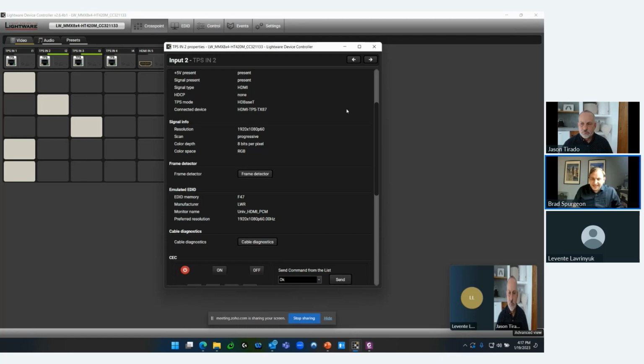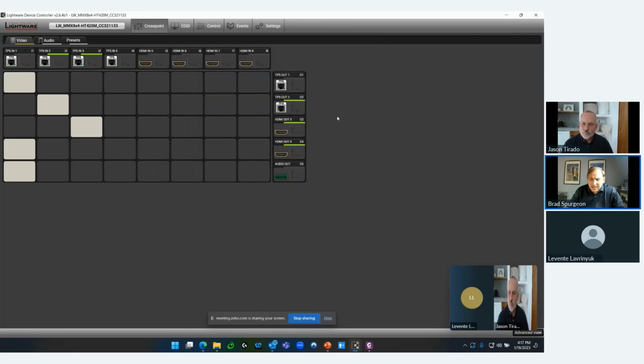It's native to the Lightware ecosystem. So any managed smart extender, any managed matrix, which all our matrices are, will have frame detector, which is the reading from the HDMI chips, and they will have cable diagnostics if it's an HDBaseT connection. And all that's included on every single input and every single output of the device. So if you have an HDBaseT output of a smart device or a managed device from Lightware, you're going to be able to grab this information. It's tremendously powerful. It's just like having either a Quantum Data or a Murideo on every single input and every single output at the same time.